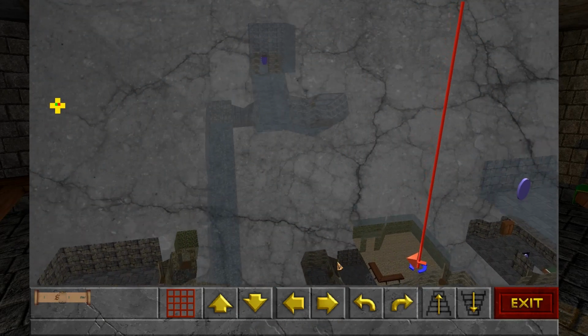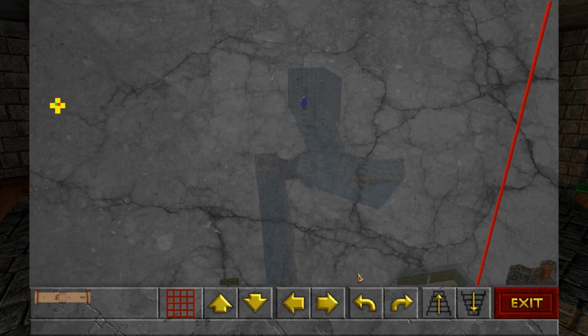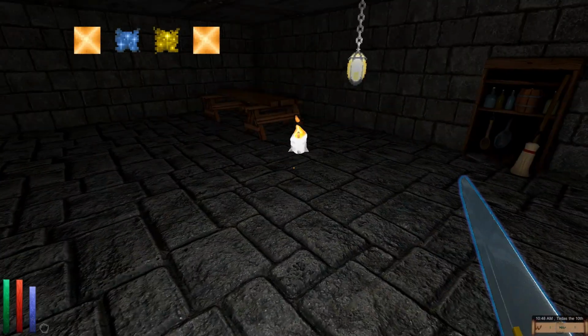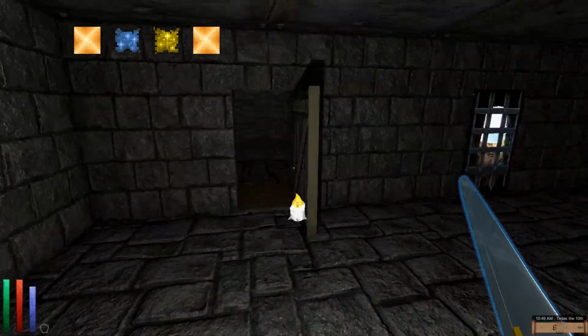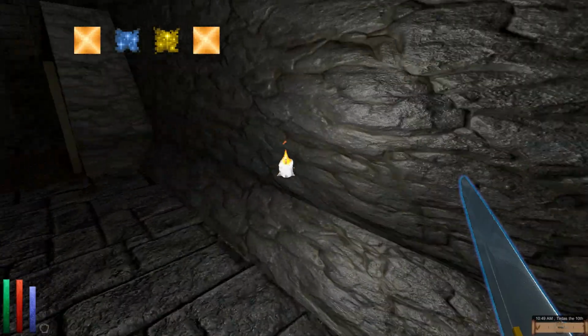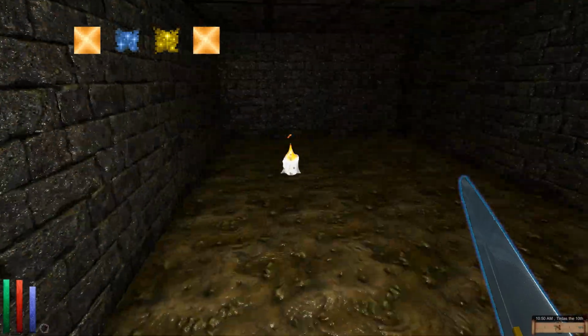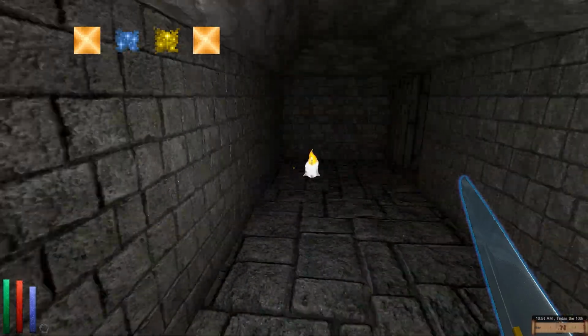I think we got everything we could in this area, right? So I guess we should take the teleporter. Oh wait, this takes us back here. That's not what I wanted to do at all. Alright, time to head back if we can. We've been through all here. Okay, this isn't going to be any help at all.